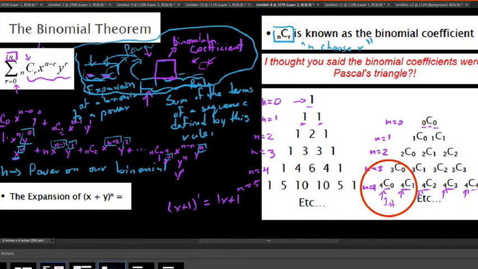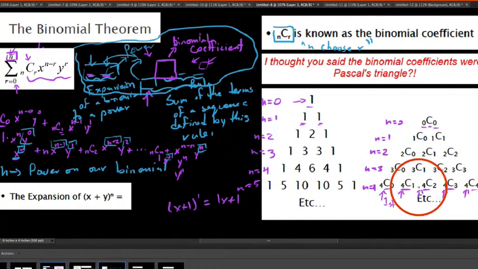I just want to show you this pattern here. Because you're starting at 0, if I said you're going to the fourth row, then r ends at 4. R starts at 0, 1, 2, 3, and then ends at 4. Cool. We're cool? Yeah, we're cool.